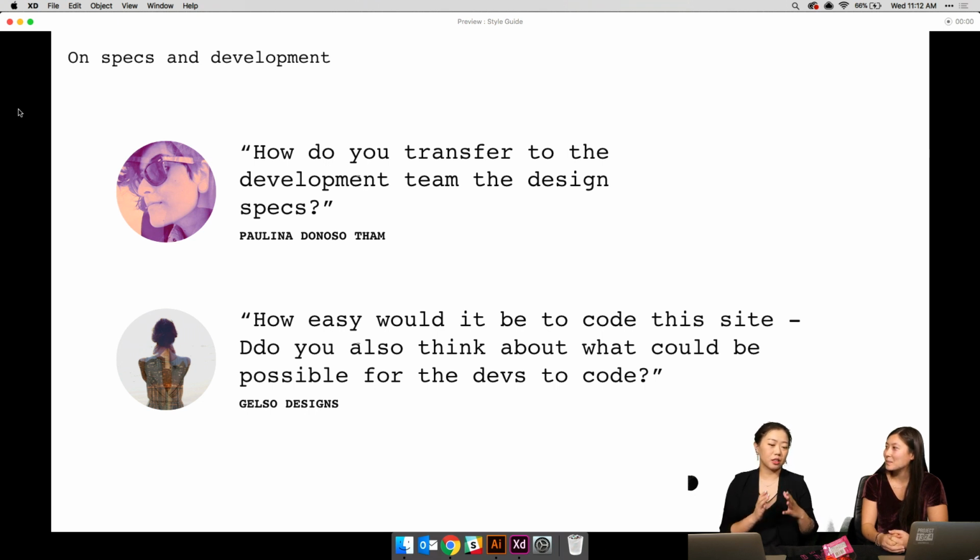Generally, product works best, and designers actually work best, when we focus a lot on the soft skills, on people skills, on learning how to talk to development, learning from them, being humble in our approach. And I think that is always a great place to start, to say, hey, you're an expert in back-end development. I am not. I'd love to learn about what you do and what makes it tick and how I can help you with my designs. Maybe there's something I can do to assist in making this process smoother.